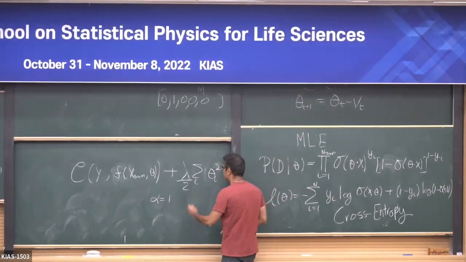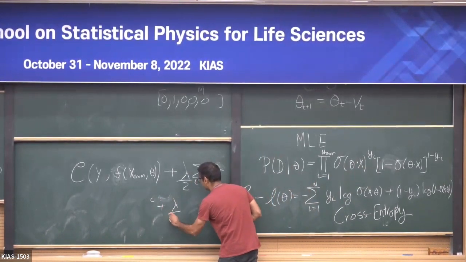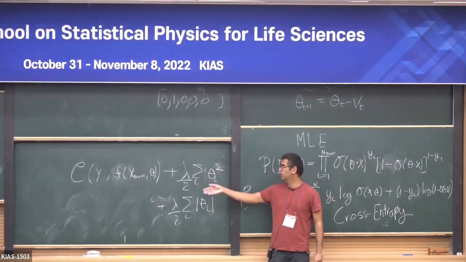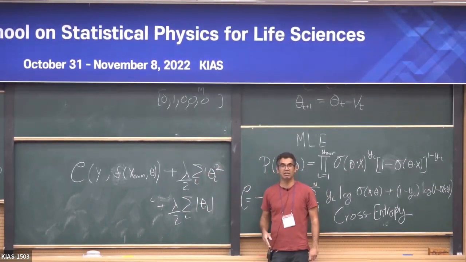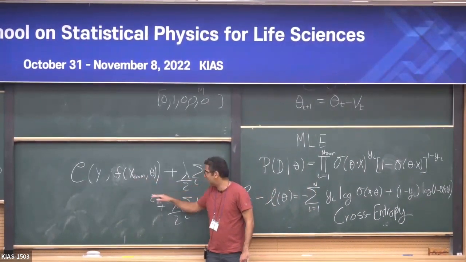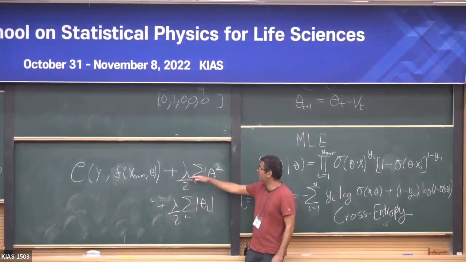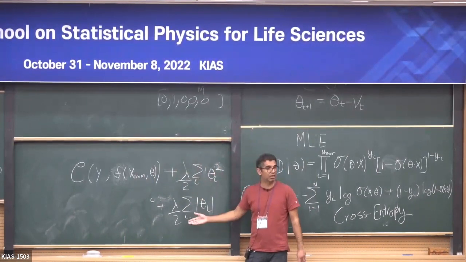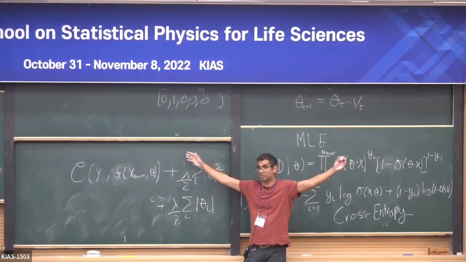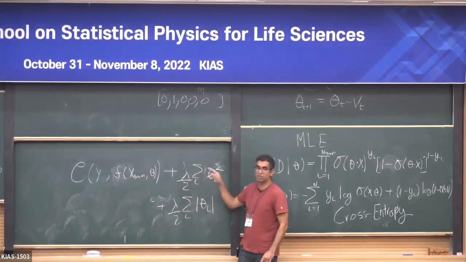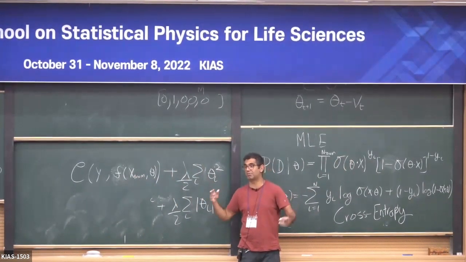In general, the most common ones are L2 penalties, or you can have what are called L1 penalties, where you take the absolute value of these things. These tend to give you sparse solutions, but generally you put extra terms in the cost function to penalize the parameters. The basic idea, again, is that I don't really care about the training error. I care about the test error. So I want to put in extra terms that penalize using too many parameters. If a parameter is big, it costs a lot. So every time I add an extra parameter, the cost function has to go down sufficiently, and that ratio is set by this lambda, which is generally another hyperparameter like the learning rate you have to choose.